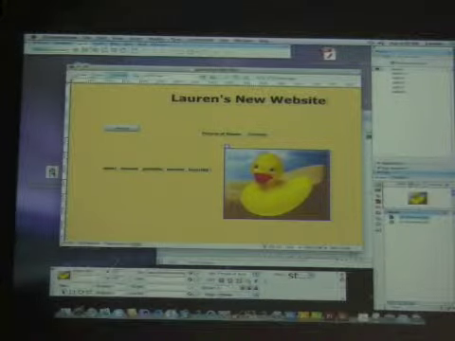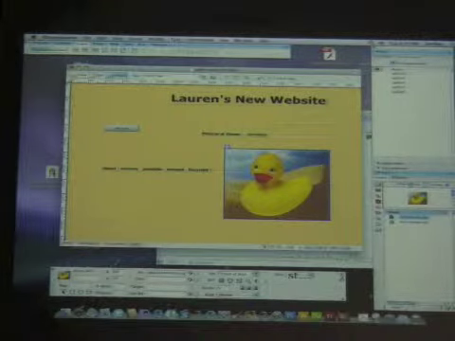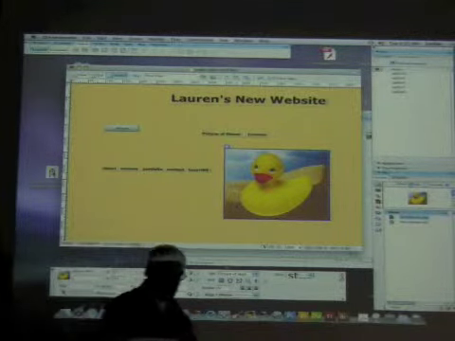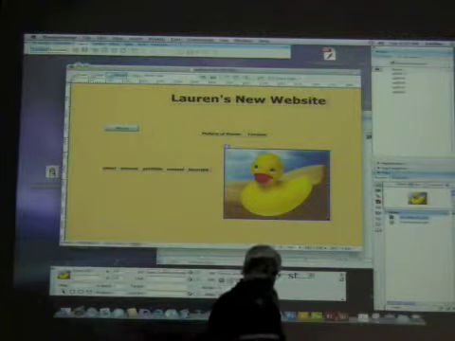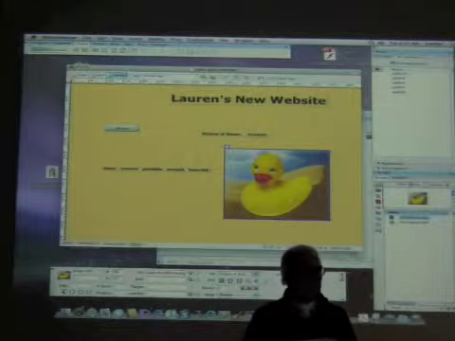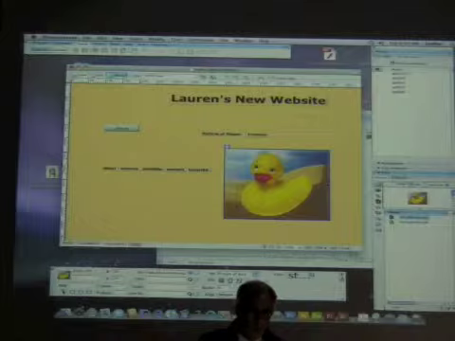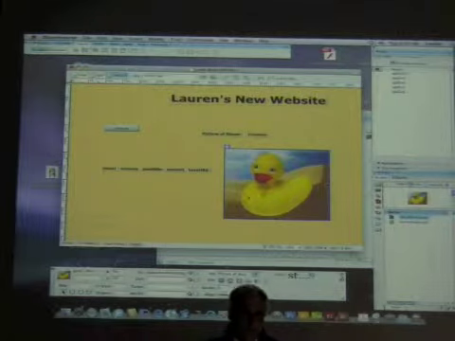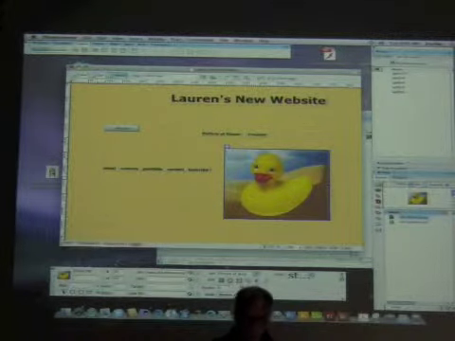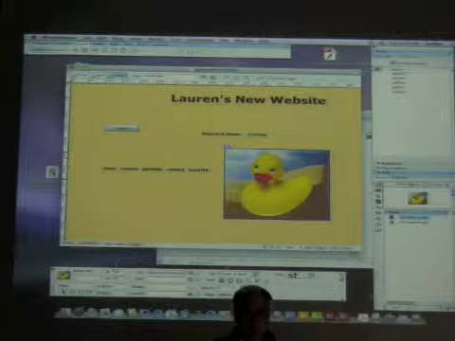Before we tackle layout today, I'd like to talk about background images for a few minutes and then move on to layout, because I'm sure many of you will want to incorporate a background image. They're easy to apply. So let's show you. I'm going to take this duck image and show you the pros and cons of using background images and give you a heads up on things to look for.